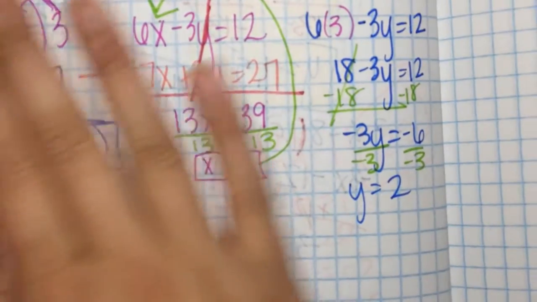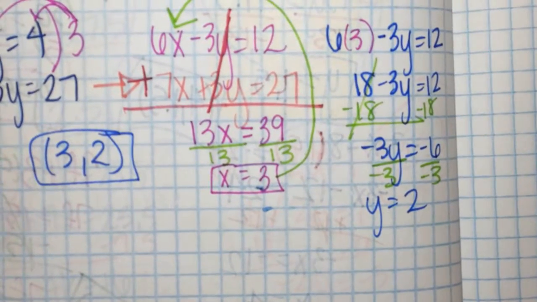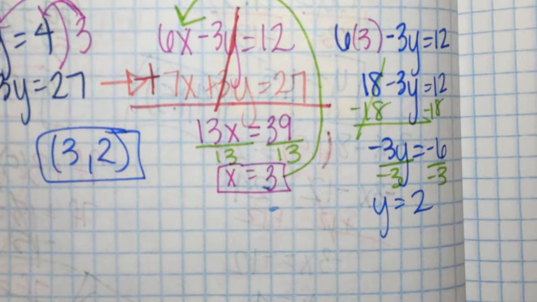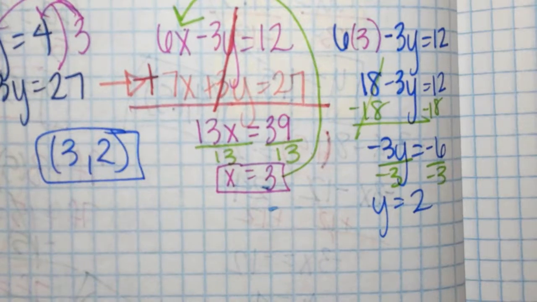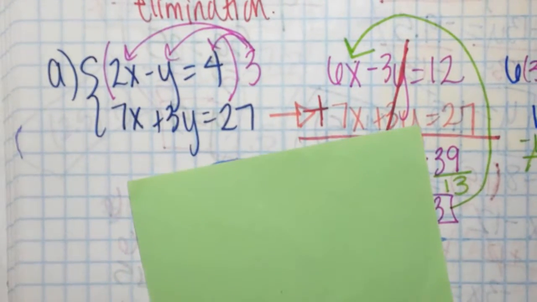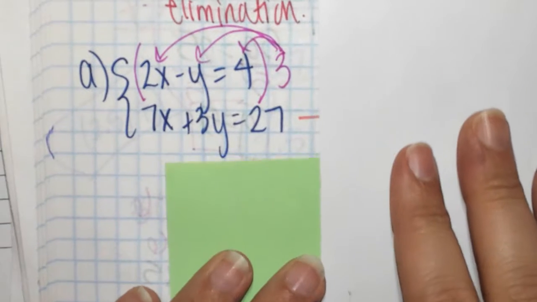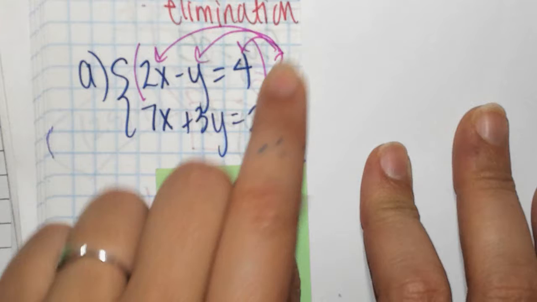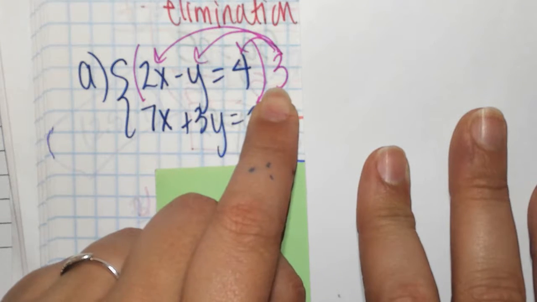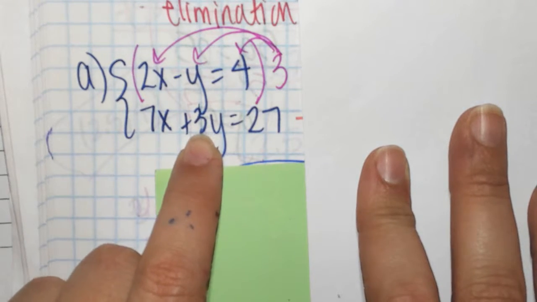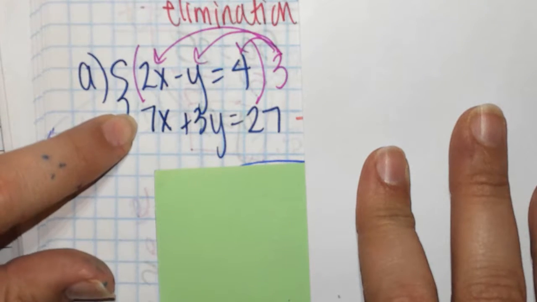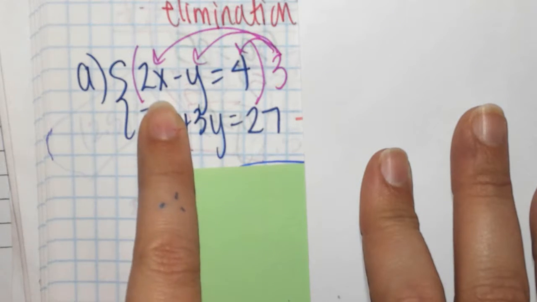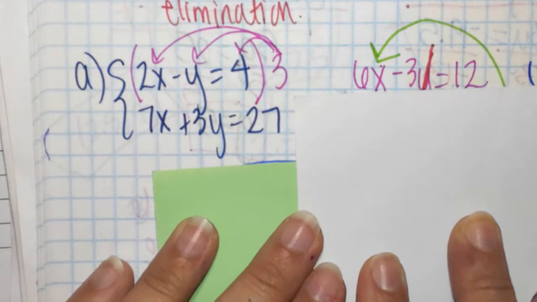Alright, now I want to walk through this problem again, so let's give Manny a minute to catch up and write everything down, and then we're going to walk through the problem again. Are we ready? Yes. Okay, so we started with this. We didn't even have the 3. And then we multiplied by 3. And why did we choose this 3 right here? Because of this one. And we realized that we can't multiply 2 by anything to get 7 or 7 by anything to get 2. So did we multiply one of the things or everything? Everything, and we ended up with that beautiful thing right there.